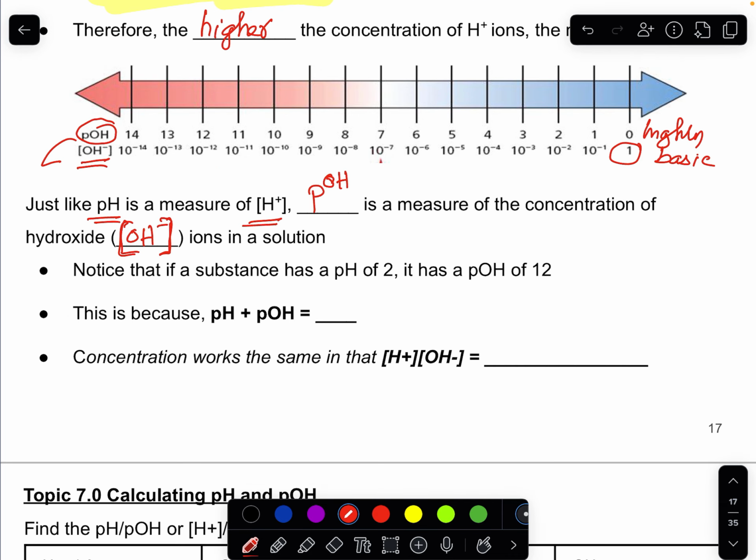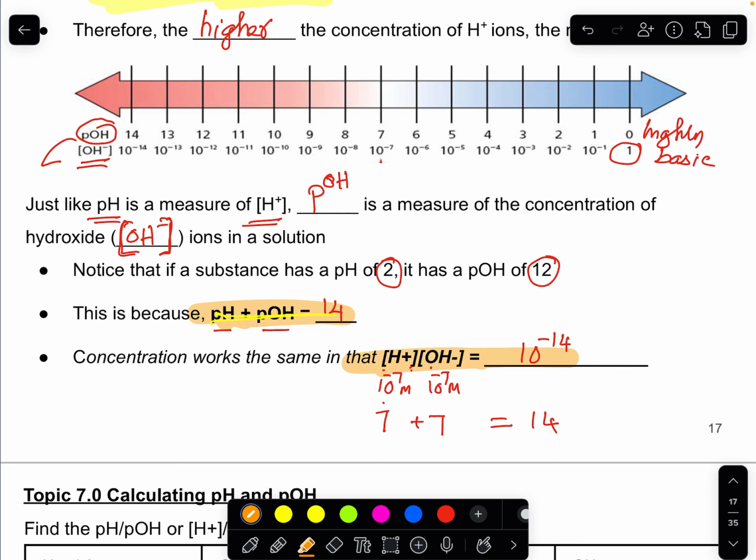And the conductivity measurement shows that in water there is 10 to the power of negative 7 molar H+ ion and 10 to the power of negative 7 molar OH- ion. So when you multiply the concentration of H+ and OH- ion, you will get 10 to the power of negative 14. If you find the pH of this, that will be 7, and the pOH of this will be 7. When you add them, you will get 14. So pH plus pOH, the sum will always be what? 14. So if pH is 2, pOH will be what? 12. So we have to memorize multiple equations.